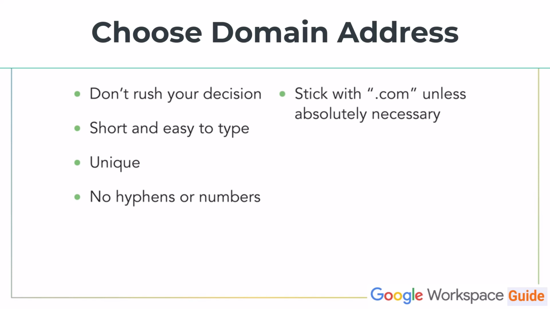Use an appropriate extension and only deviate from .com when appropriate or if you absolutely must. Lastly, do the proper research to determine if the name is available, and solicit feedback before making a final decision. Your domain serves as a public label for your organization online, so choose carefully.